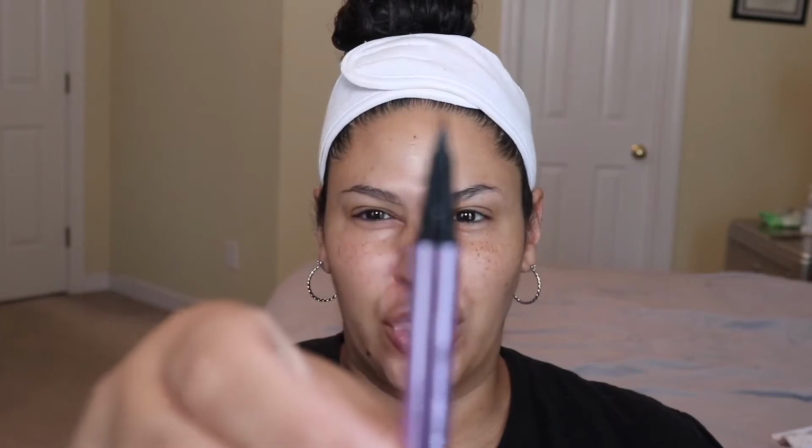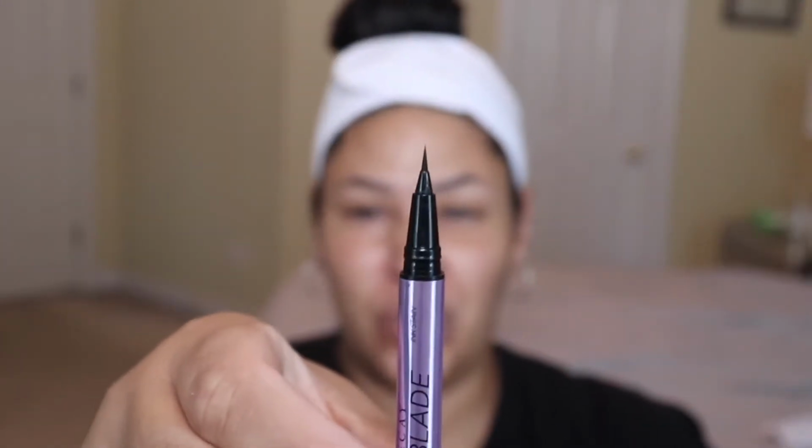This is Dark Drapes is what this is called. But anyways, it's like a dark brown, but I probably should have got black since I got black hair and black eyebrows and all that. But anyway, look how tiny this is, you guys. I'm going to show you this. It's absolutely super, super duper tiny, and it literally lets you create the perfect hair-like strokes.